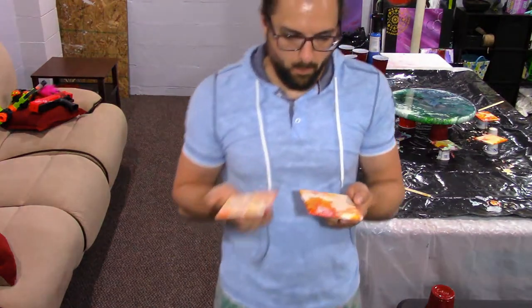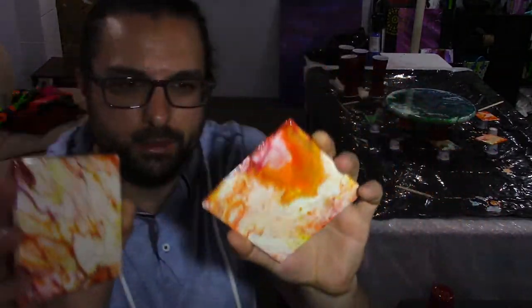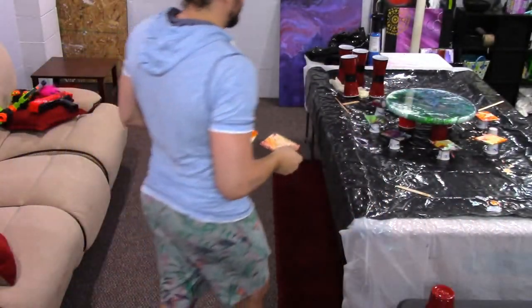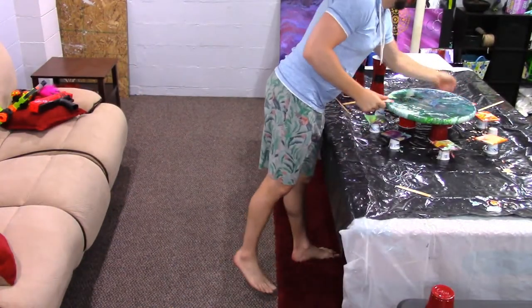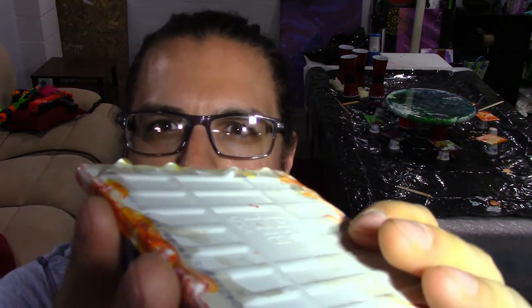Tiles? Coasters? They have more bubbles on them than the wood piece. But that really doesn't matter. You're just putting cups on it. These turned out good too. We did better with drips, handling the drips this time too, but we still did get drips.